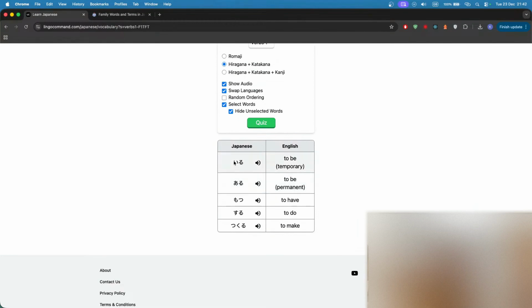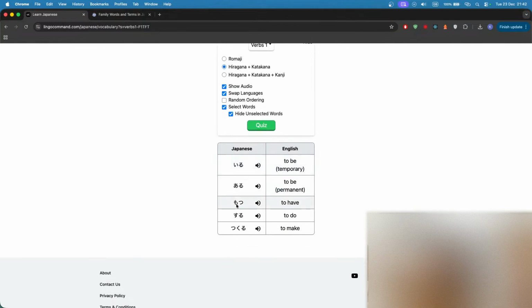The difference here is the first letter, right? This is I, this is a. So aru, a is the first letter in the European alphabet. So it's in first place, that's as permanent. E is fifth place, it's temporary. Does that make a lot of sense? Perhaps not, but that's how I'm going to remember it. So iru and aru.